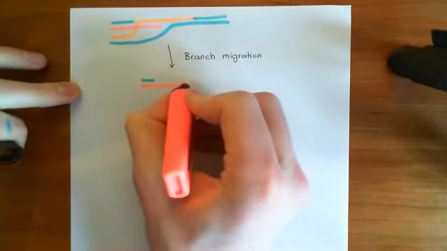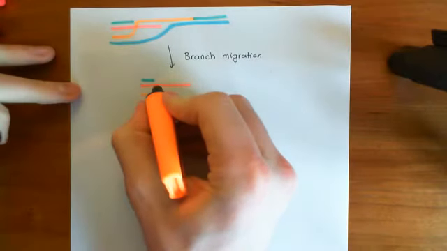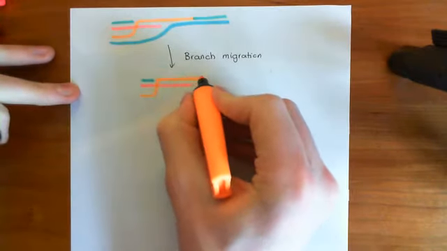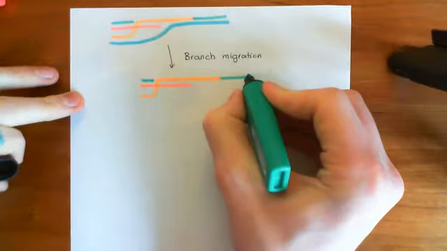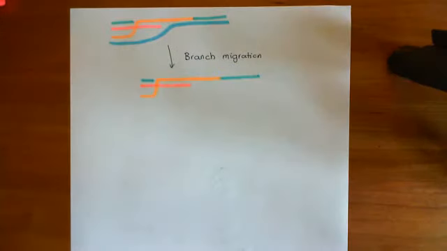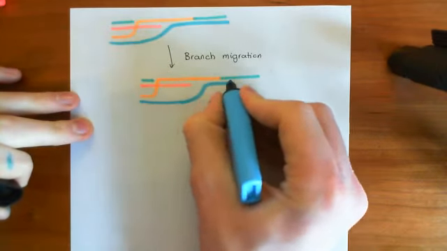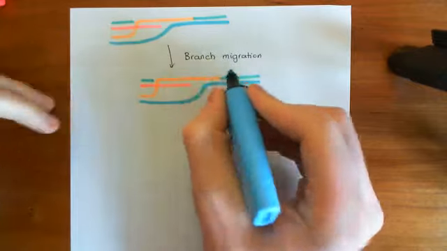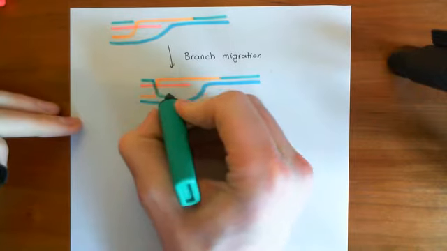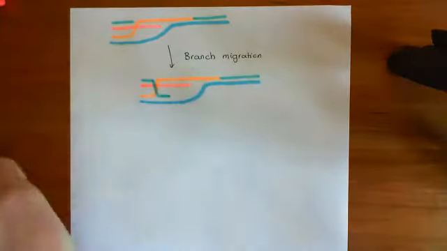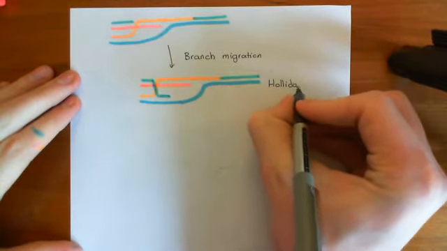Okay, so we'll start off with this tiny little portion of the turquoise strand that's still attached to the red strand here. Okay, and then we've got the orange strand here, which has now got this much bigger connection with the red strand, like so. Then we've got in turquoise here the continuation of that strand. And in blue here is our complementary strand, which will be attached over here to the tail of this orange and turquoise strand. But now, of course, we've attached the other portion of the turquoise strand down to this blue strand down here. Okay, and the name for this structure that we've created here is a holiday intermediate.